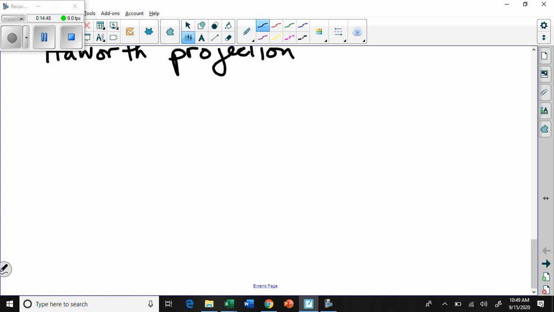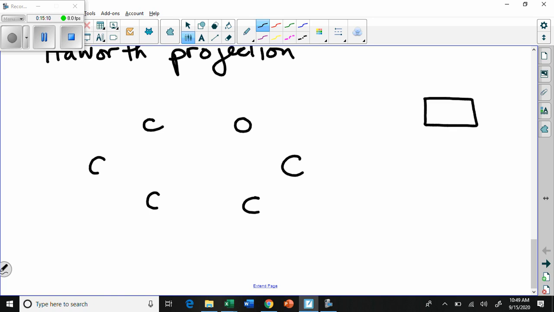So let's draw the little carbon. I'll draw a little bit bigger this time. Let's draw the hexagonal sort of outline first. Remember, there's an O in this corner. So what we want to do is we want to make this look like you're drawing a table, right? When I draw a table, if I look at it from the ceiling, it's a square like this, and I can't see the legs. When I draw it sideways, it looks like that, and I can't really see the surface of the table. But if I do a weird sort of 3D-ish kind of pretending thing, I can make it look like I can see the top of the table a little bit.